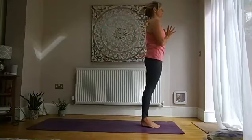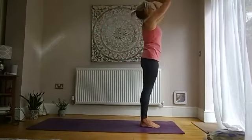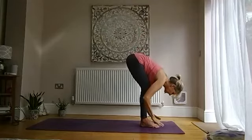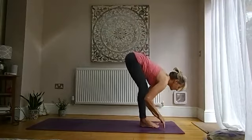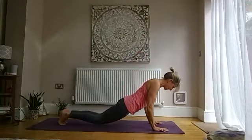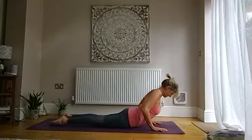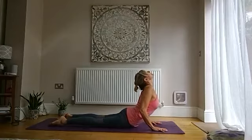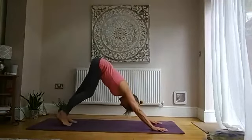Through one vinyasa. Inhale, lift. Exhale, fold. Inhale, lengthen. Exhale, step back. Lower all the way down. Inhale, lift. Exhale, downward facing dog.